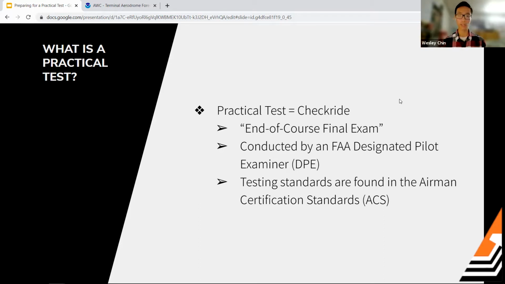They may fly to you, or you may have to go to them, and they give you this whole test just to see if you know your stuff, and if you do, you would get that certificate you've been applying for. There really shouldn't be any surprises on a checkride because everything they can ask you, including the standards, are found in a document called the Airman Certification Standards. That's the ACS. We're going to go over that in more detail later on, but that's probably the most important document to be familiar with for a checkride.